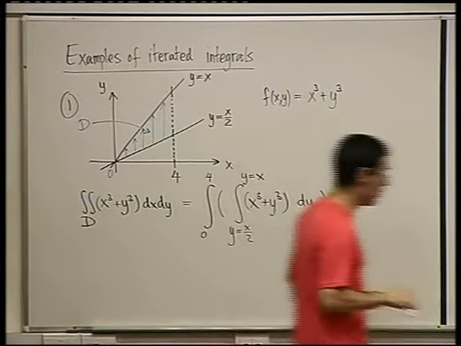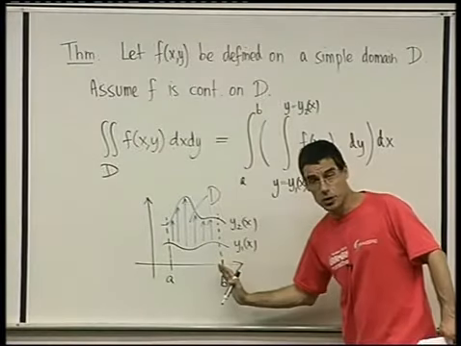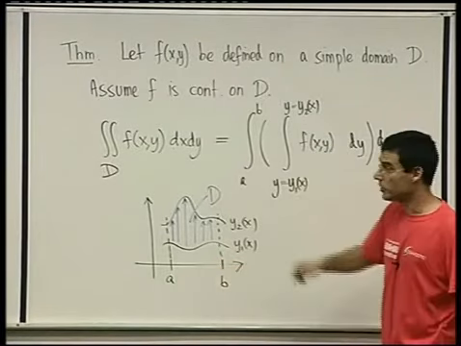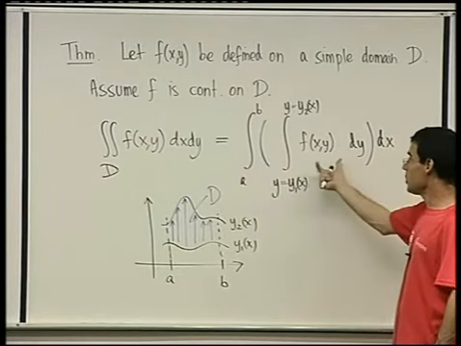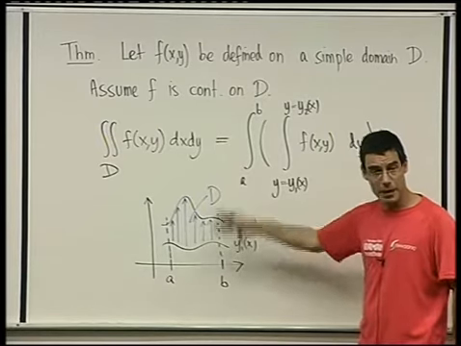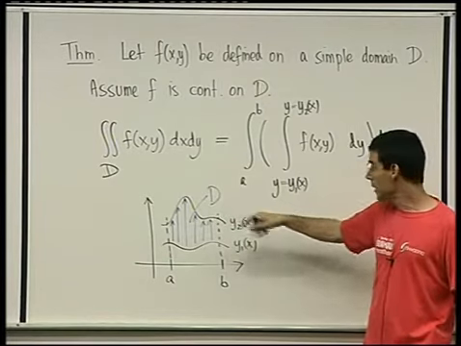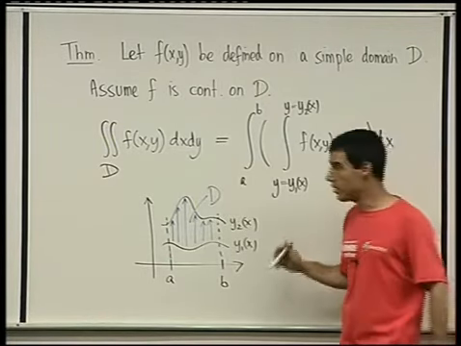I left it here on the board. We have a simple domain. F is continuous on the domain. The double integral equals the integral between the two ends of the segment in terms of the x. So a and b in our situation were 0 and 4. Integral from 0 to 4 dx. The inner integral is the integral dy between the two functions that define the bounds for each y, of the function. Clear? Does everybody see that this is precisely the theorem?